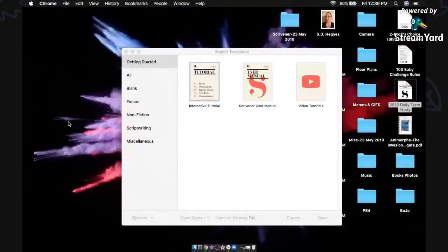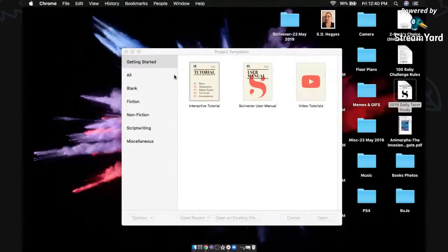Okay, so this is where dual monitors would be nice. All right, so what you're seeing here is my desktop. I've already got Scrivener open to the main screen that pops up whenever you open Scrivener. As you can see, all the lovely things in my background.